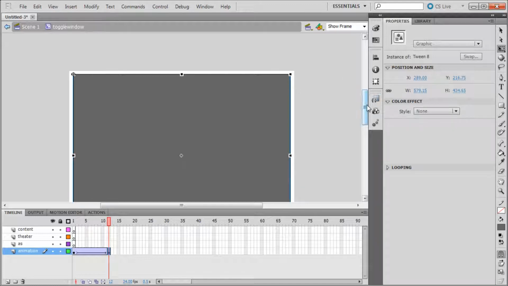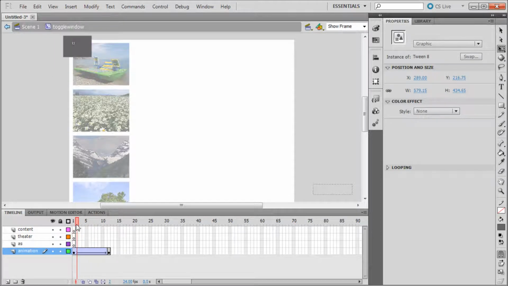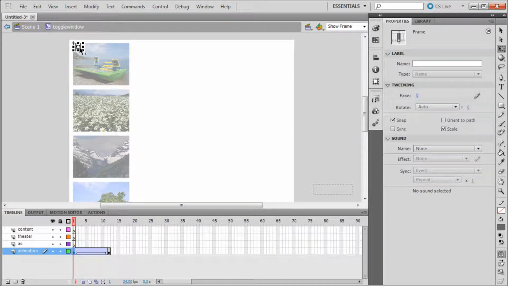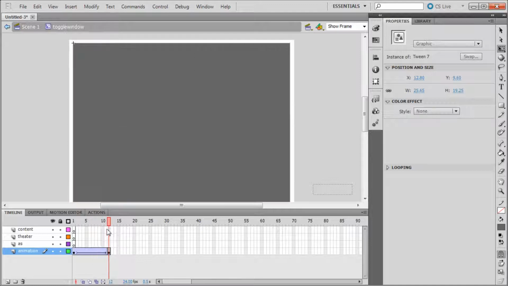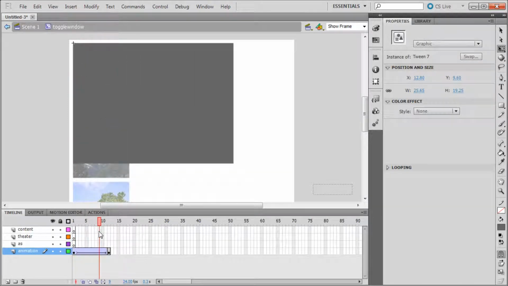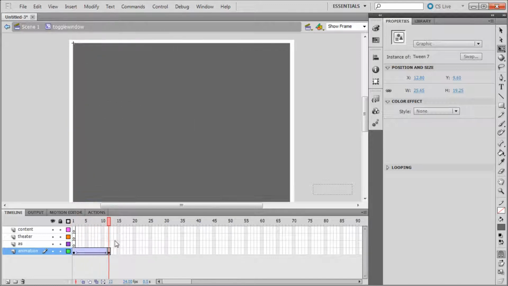And so once you get it about right, then we should be able to see that this is animating, and it looks like it got off somewhere. The registration point seems to have moved, so I'm going to take the registration point and move it into the top left on frame 1. If you're having issues with your animation working, 99% of the time it's going to be that registration point. For some reason Flash just likes to change it, likes to move it back to the center even though you've had it in the top left. So just keep an eye on that, and now you can see that we have a nice animation working right here.